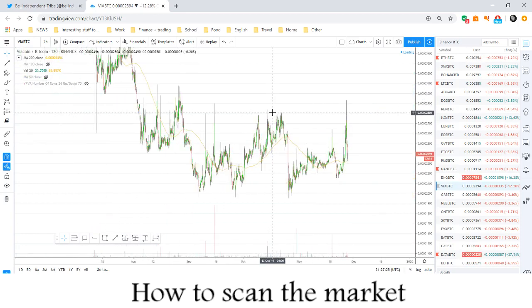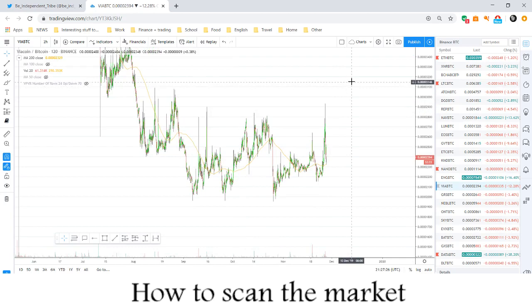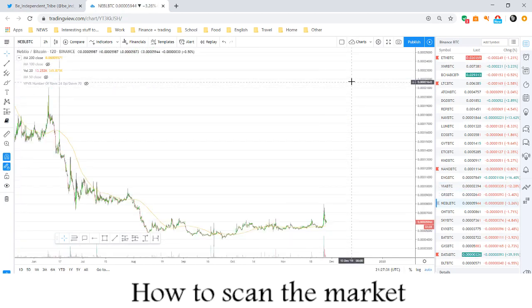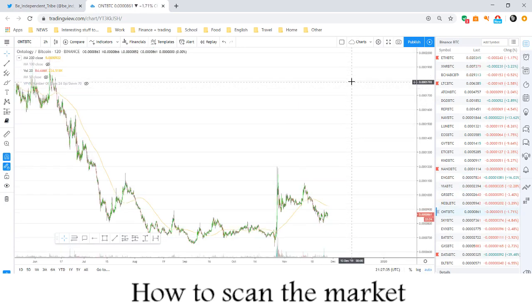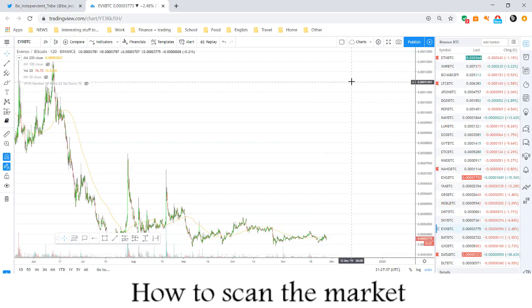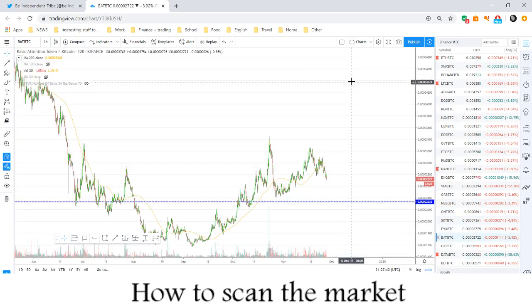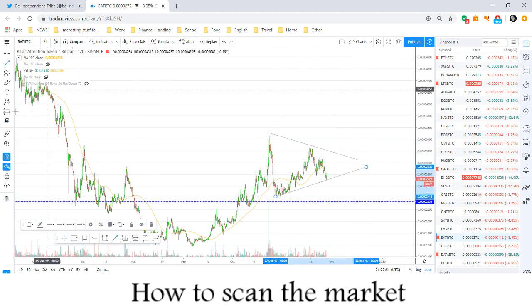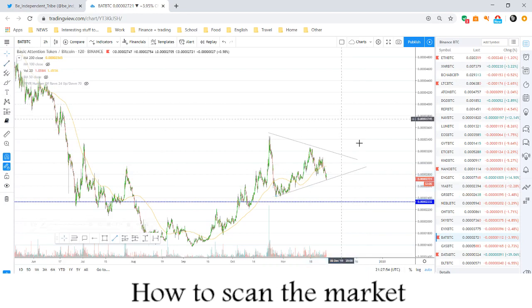In my view, you should do the market scan maybe on the daily or 4 hour. 2 hours is a bit, yeah, I don't usually do it. This just contains a bit too much data, if you're viewing it at first sight, in my opinion. I usually do it on the 4 hour. But right here, looking like a squeeze right here. So we're gonna follow that one, that's for sure.